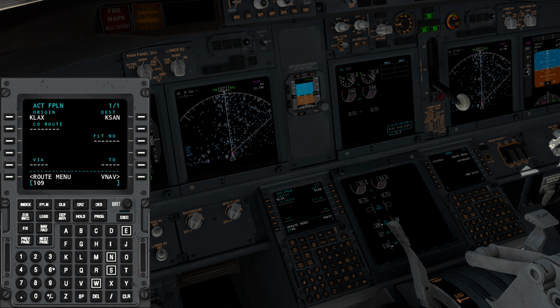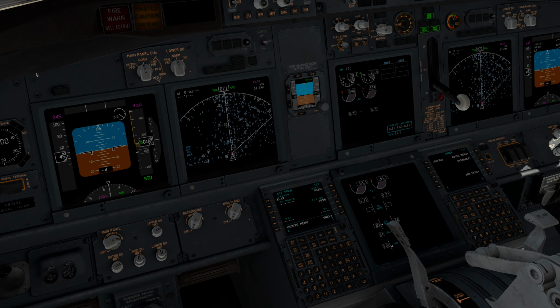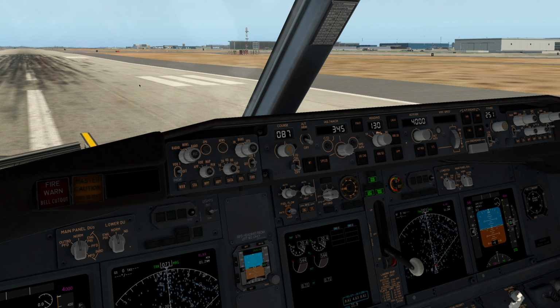So I'm going to just enter a random flight number. It doesn't matter what the flight number is. The origin and the destination are what is important. So once you put those three pieces of information in, that's all you need. You can click execute, and you'll see this line appear, and that is actually going to be where we're heading. So I have not found that this course is important at all, so I would suggest just to ignore it until you do get better at X-Plane.